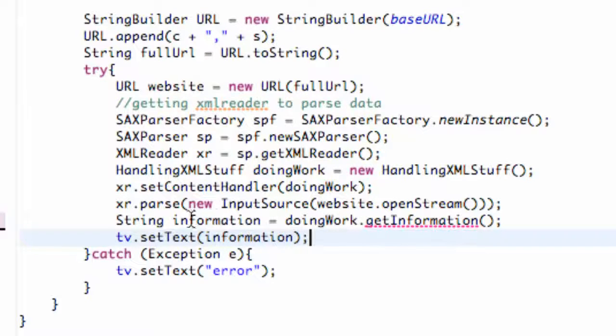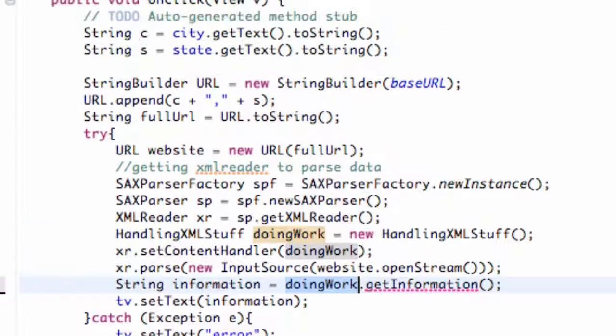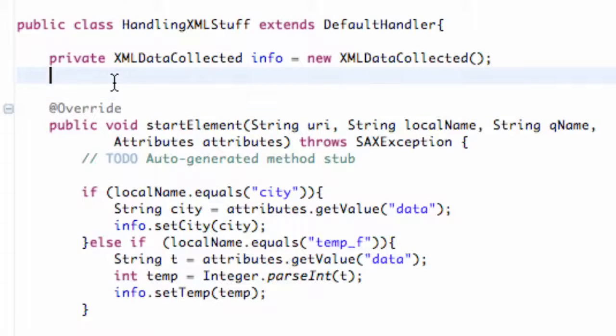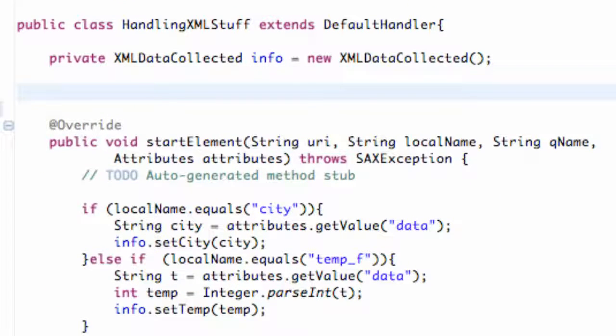So again, all we really need to do is return some sort of a string within our handling XML stuff class. So we're going to jump over to that class real quickly, and we just need to create a method that returns a string. We're just going to say public string, because we have to tell it what we're returning, and we're just going to call this method get information.